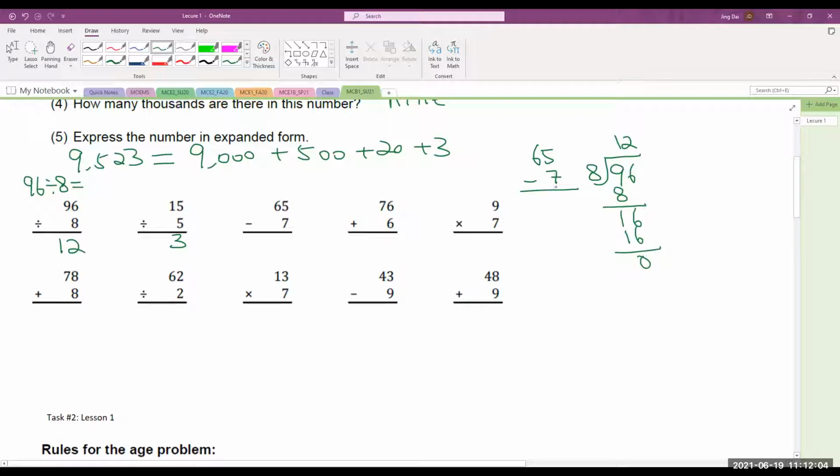So first of all, let's look at the ones place. 5 subtracted by 7, is it enough? It's not enough. So we're going to borrow a 10 from the tens place, okay? We're going to borrow so that this 5 becomes 15. Now 15 subtracted by 7, that's 8. And don't forget, we have already borrowed 1 from the tens place. So this 6 actually now becomes 5. So copy that down. It's 58.